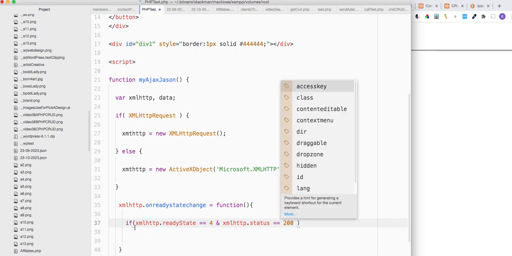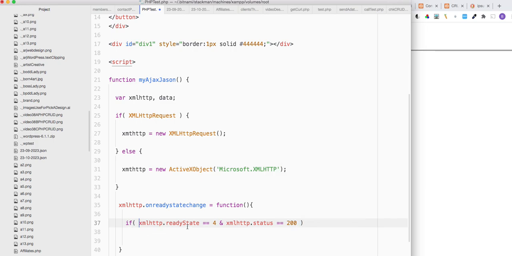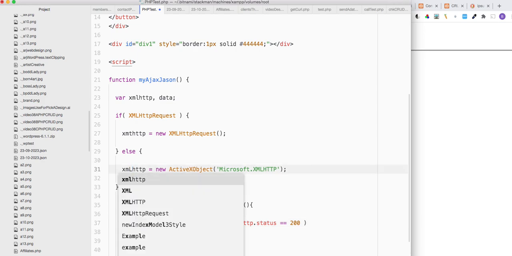Let's put a space here. Ready state 4, oops-a-daisy, you need another one. Okay, XMLP, is that what we called it? Such strangeness. It's funny how this one is, no wonder it's not going to work.